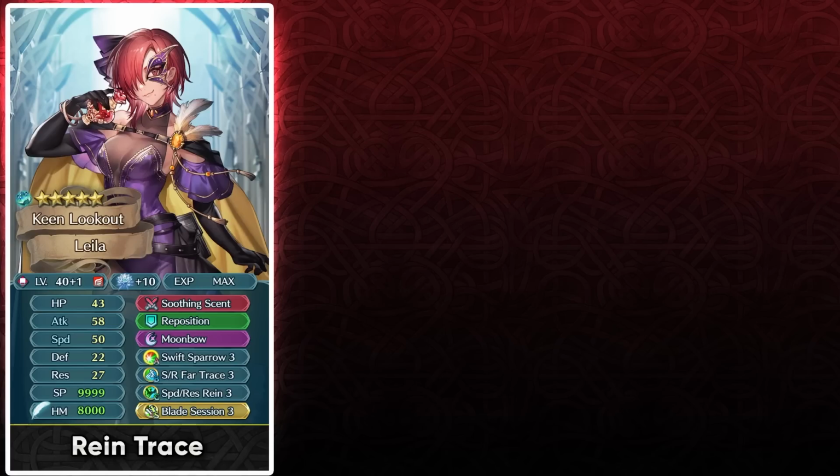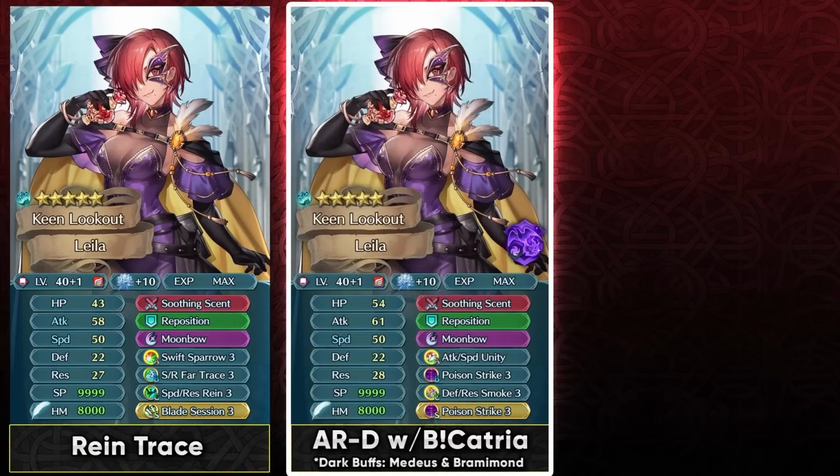And you can also run a range skill on her if you want to get the in-combat debuffs. And like I explained before, Bridal Catria teams do appreciate the Defense Res Smoke 3 support from Leila, so she can definitely be used there. And she can get the brave hits with the help of Bridal Catria, and unfortunately she doesn't have access to null follow-up, so she cannot really quad attack that easily against many of the tanks, but getting the brave attack is still pretty nice, especially with the chip damage that she can do with double Poison Strike against many of the safe tanks. And then the smoke skill can give you the Pathfinder.